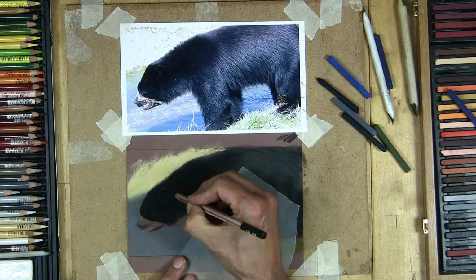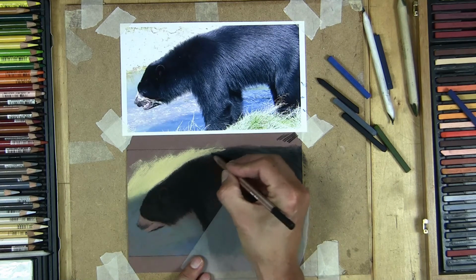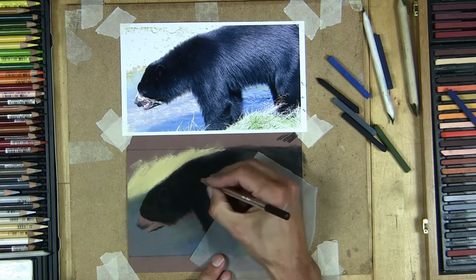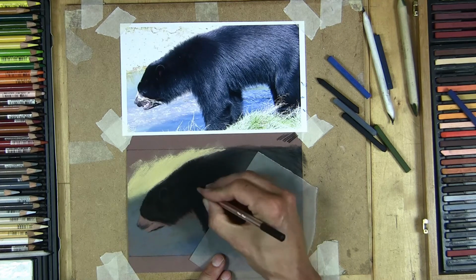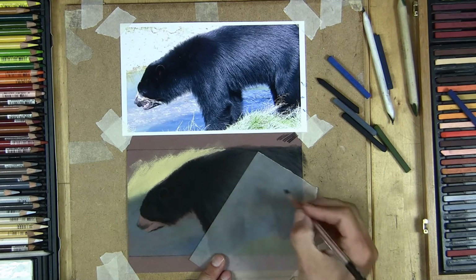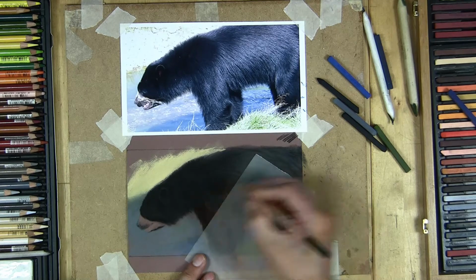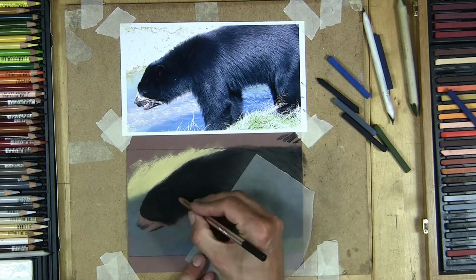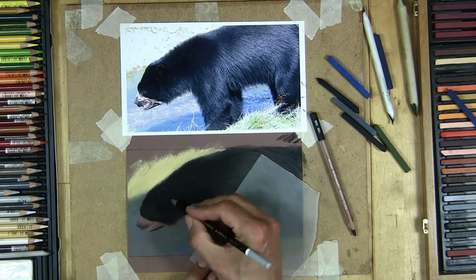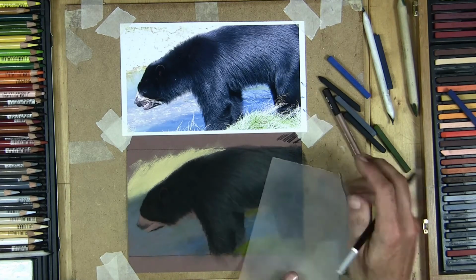So just going in with the darker darks. They're very, very slightly darker than the pan pastel. And with that I can just get some more suggestion of fur direction. But as I said, you probably won't even pick it up. I can only just see it with my eye, but I know it's there. And the Carbothello almost identical when I use it.